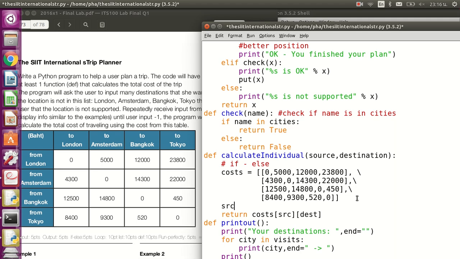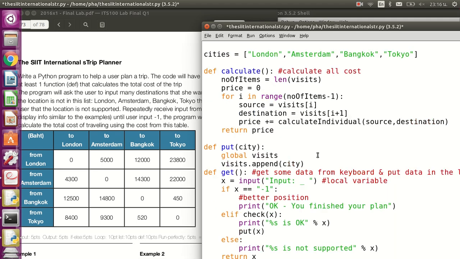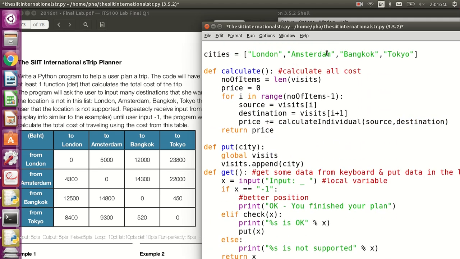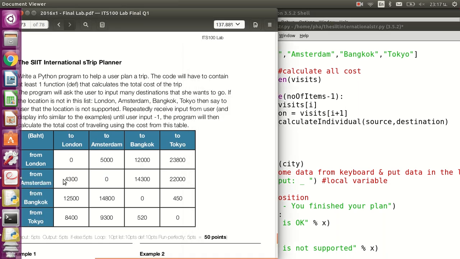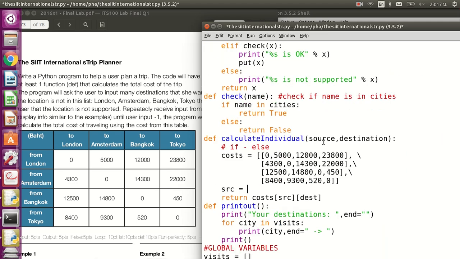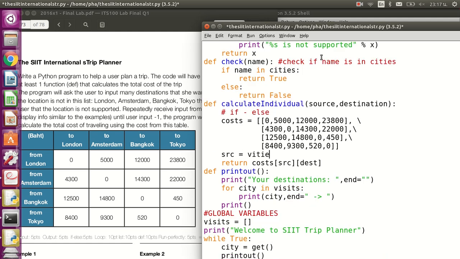Now I need the source, which is the index of this list. So if I put in Amsterdam, it will return index 1. If I put in Bangkok, it will return index 2. This is 0, 1, 2. And if I go from Amsterdam to Bangkok, I need to go to index 1 here, row 1, and column 0, 1, 2. Now that perfectly fits our list here.